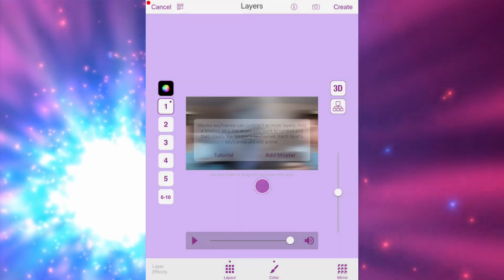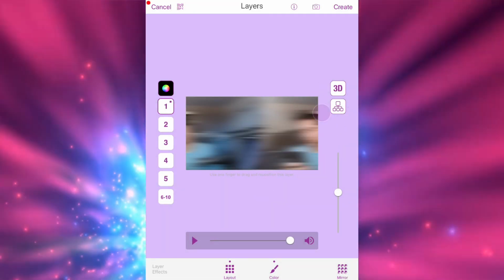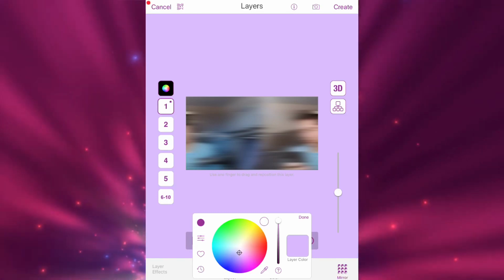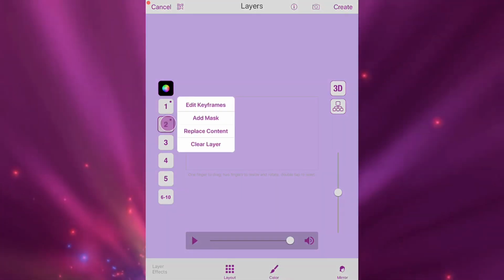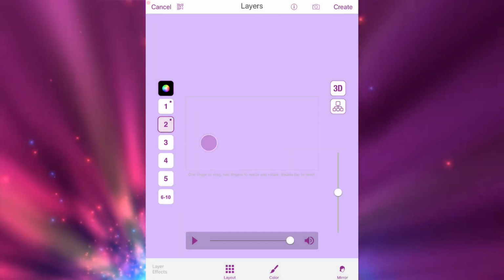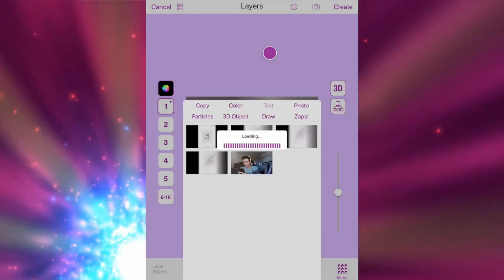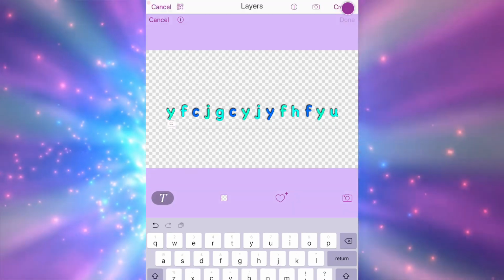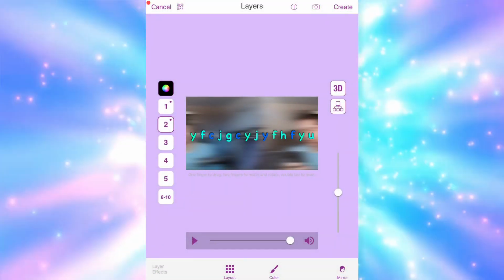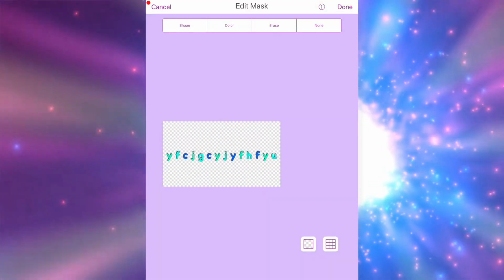3D panel, that's another tutorial for another time. Alright, now we have colors. Boom, you can make a color look like that. We got mask, and then I'm going to delete that though, so you can mask that. You got text. I'm going to just scribble random stuff in there. Boom, fix that. There should be more tutorials on text, but right now I don't have time. You can also mask your text.